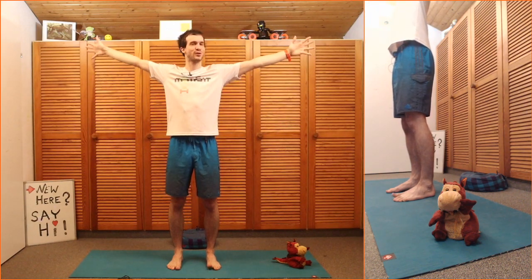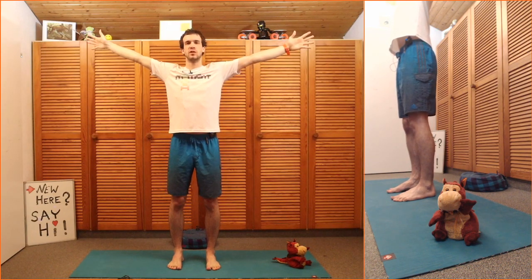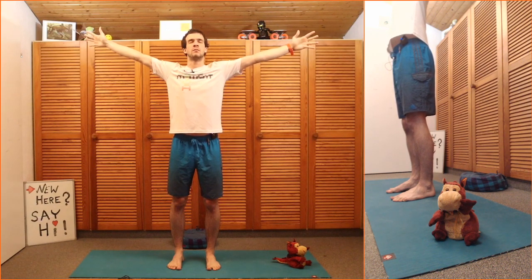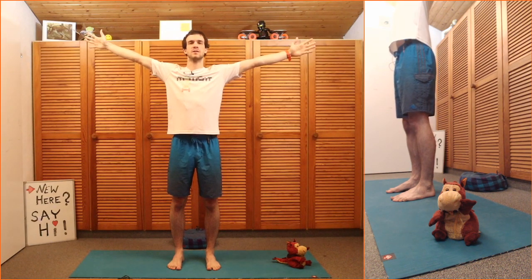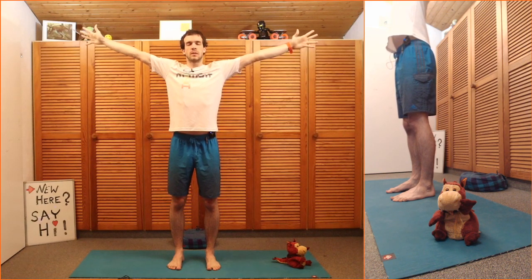Bring your arms up by your sides, a little bit over your shoulders, and get long from the feet to the head. Breathing in, get long from the feet to the head. Next breath in, get long from the shoulders to the fingers. Longer, longer, longer, breathing in. Next breath in, extend the fingers away from each other, spread the fingers, breathing in.